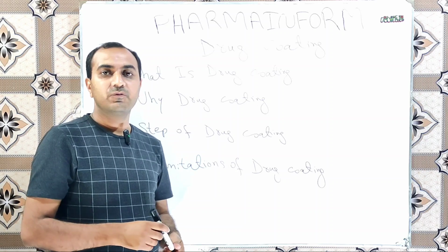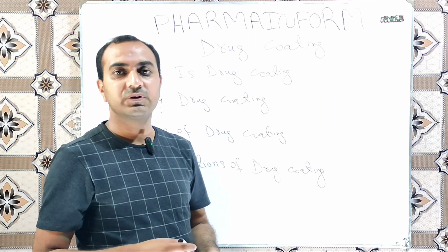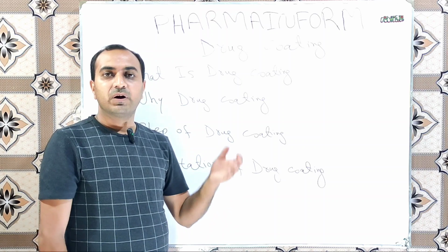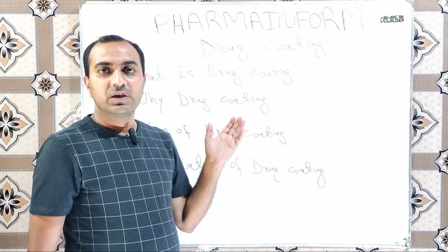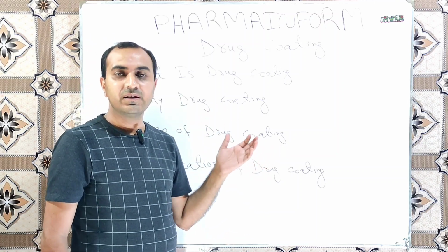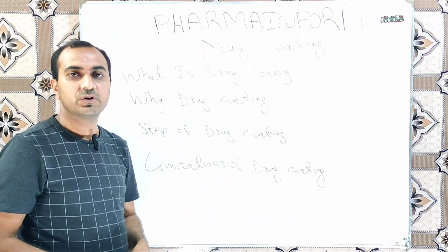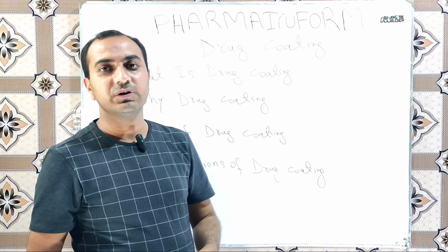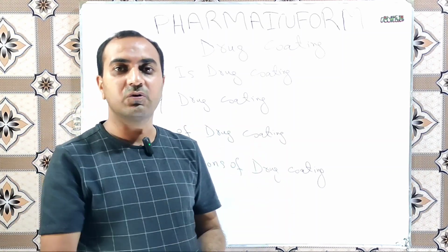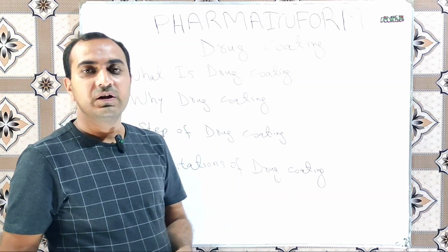It is also a type of tablet coating which is not as frequently used in pharmaceutical industries as film coating, sugar coating, or enteric coating, but this technique is gaining attention day by day, and it is a very critical and technical process. So in this video we will discuss what drug coating is, why we need drug coating, what the steps of drug coating are and how it is performed, and what the limitations of drug coating are.